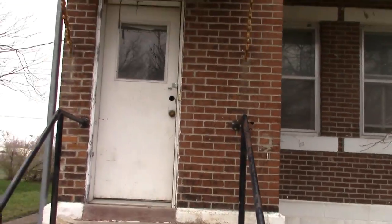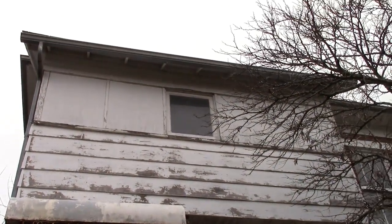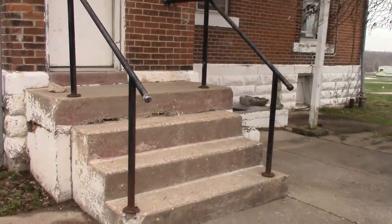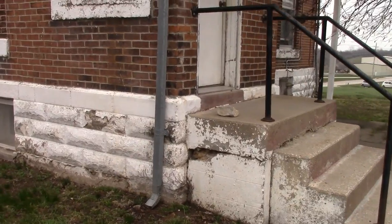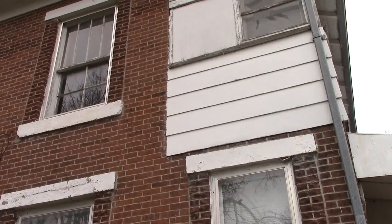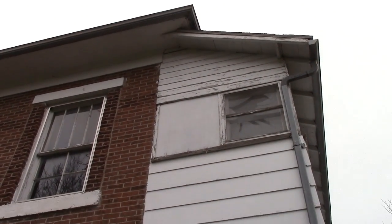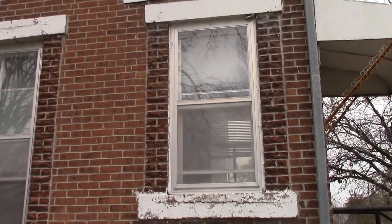We're back up here, now directly behind the house. Again, we have that addition up there — that white portion of the house. I have to be kind of mindful with my angles because this does sit directly across from the BCC. You can see how that white structure right there was added on. I don't have a year for when that particular part was added on, but you can tell.